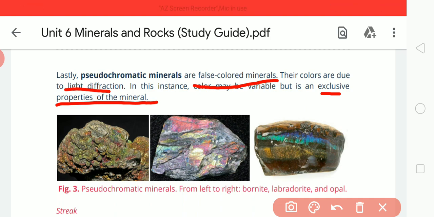Like for example, ang sikat ng araw na makikita natin in the morning is more siyang paanggel. So that means for pseudochromatic minerals, lahi ang iyang color at that angle of light rays. Same also during noon time. Since lahi na pud nga angle ang maigo nga light sa minerals, different color na pud ang mo-appear. So, any angle nga ma-hit si pseudochromatic minerals, maglahi ang yang color. Kasi nga, they are referred to as false colored minerals.